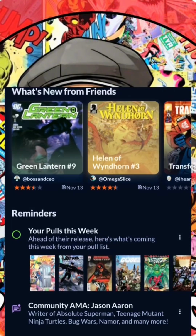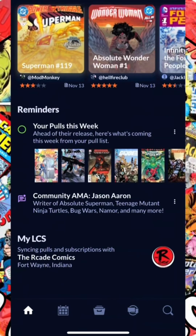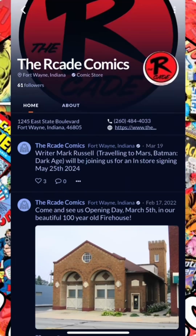Last but not least, this is how your LCS is going to know what books to pull for you. So go back to your home page where your username is. Once you're there, scroll down all the way to the bottom to add your LCS. Then type in your LCS of your choice. But again, remember to ask if they use this app to save you some time and trouble.